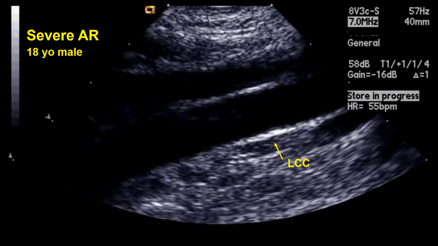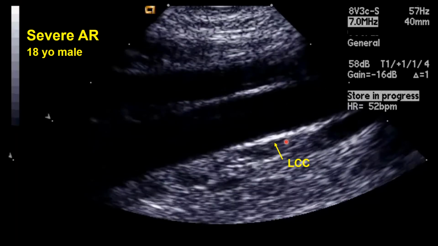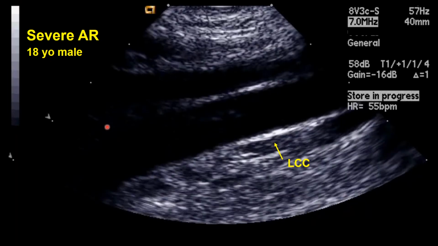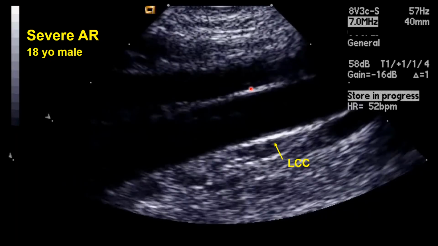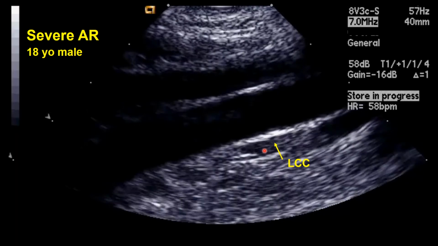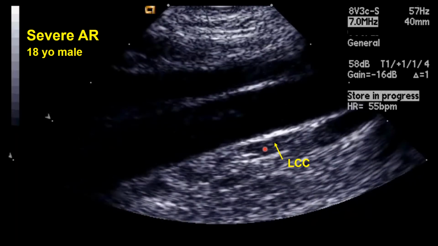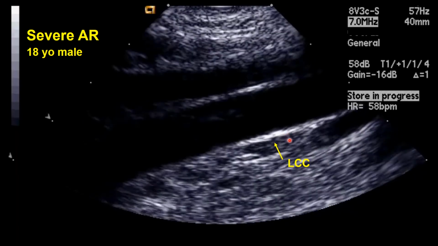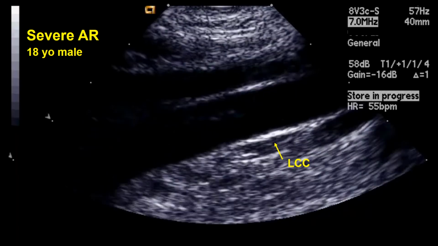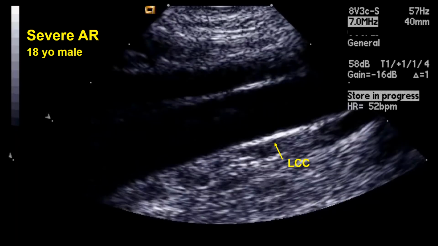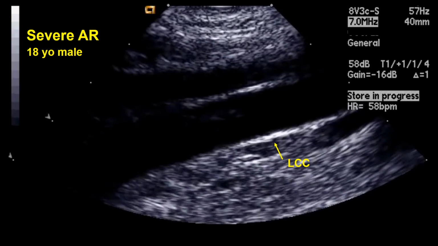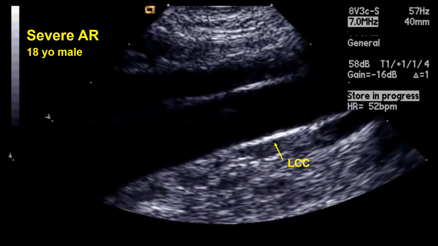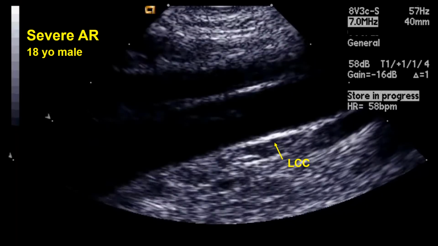This is the left common carotid in a patient with severe aortic regurgitation, an 18-year-old male. We can see the pulse is just huge, but it's slowed down so that we can see both the distension and then the retraction. But when you think of it as a pressure wave going by, things get really interesting. But I'm just going to need a better way to map out these distensions and retractions.